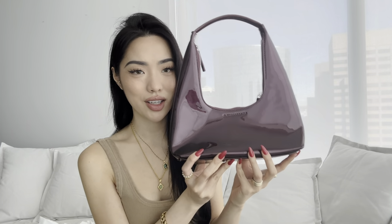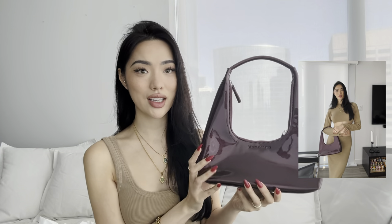The first item I got from them is this patent shiny leather purse. I just love the color — it's kind of a deep wine color which I think is so perfect for fall and winter. It's a really nice low-key pop of color to wear with your outfits. It's really cute because the zippers go all the way on each side, which I think is very unique. The bags they make are amazing — I have so many of their totes from the past. This is the first one for today's haul.